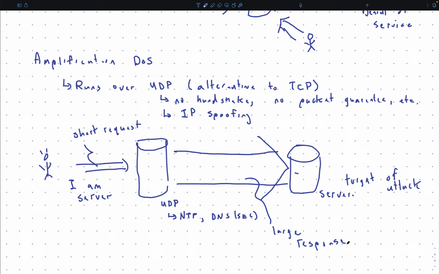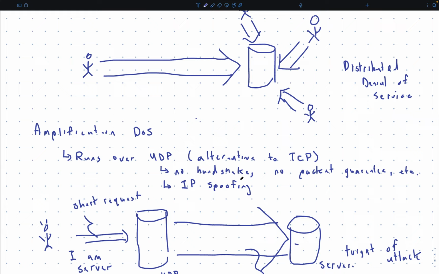And so anyways, you're just asking, what's Google? What's Google? And now it's like, here's three certificates. Here's three certificates. And they're huge, right? And so it's the same idea. It runs over UDP, so you can do this spoofing, and you can direct it. Okay, then you can combine it with distributed denial of service, right? So you can do your amplification attack, and you can get all your friends, the botnet that you rented, and they can all do the amplification as well. Okay, so now you can blow your bandwidth up by 10 times, just arbitrarily.